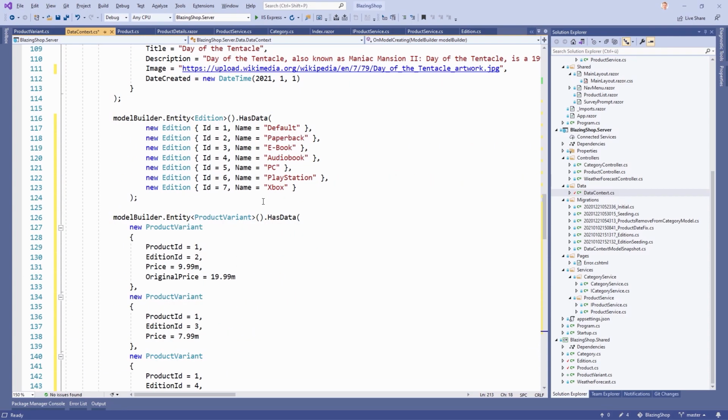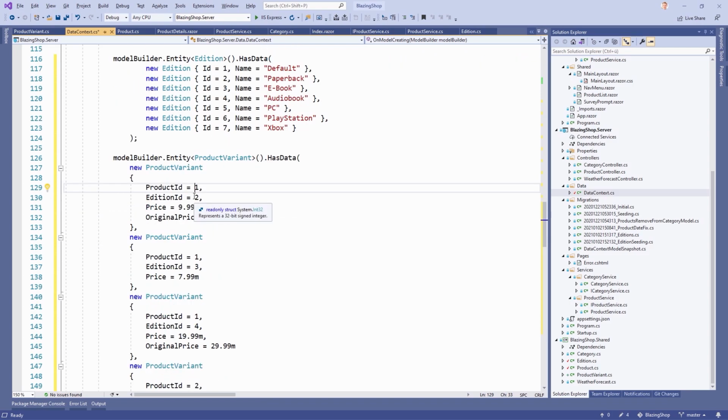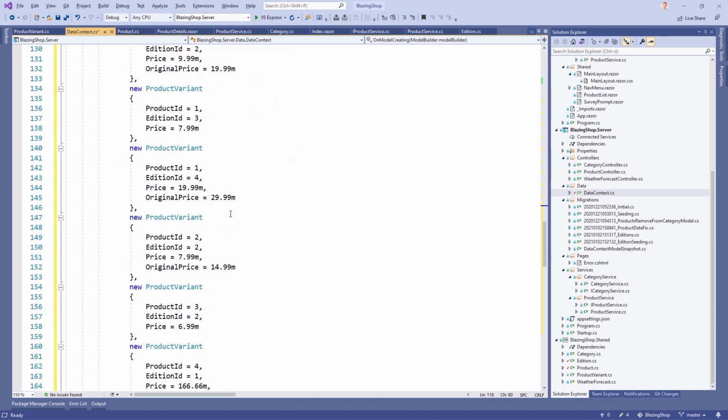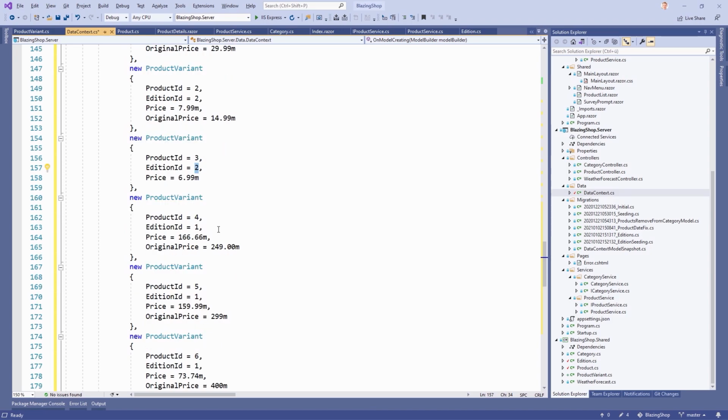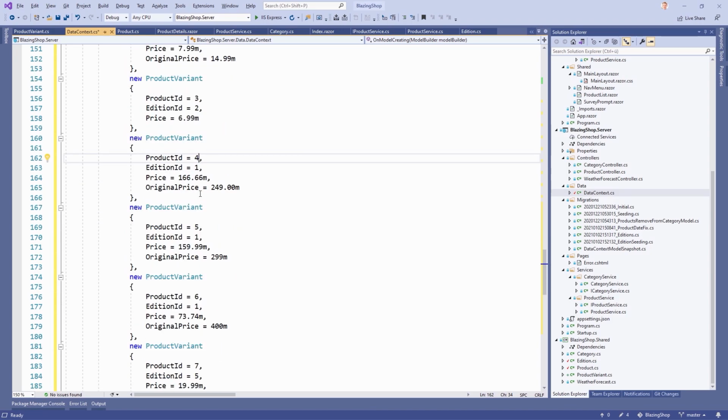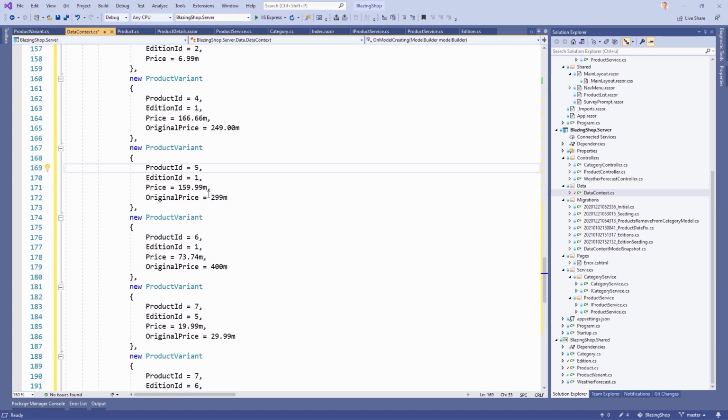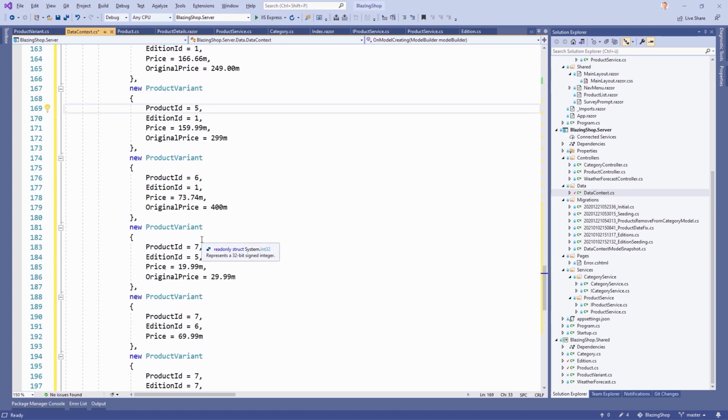So these are the variants, and as you can see here, product ID 1 is The Hitchhiker's Guide to the Galaxy, the book, and it's available as paperback. You can see it here, the edition is paperback, as ebook and as audiobook with different prices. Then I've got default product variants. Well, here it's a paperback and here as well. But then I think that's the camera and the Super Nintendo and so on. These have the edition default.